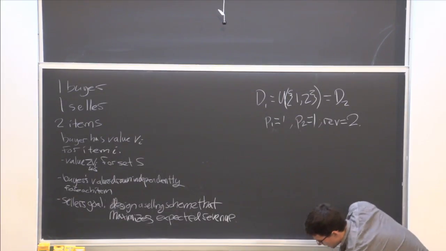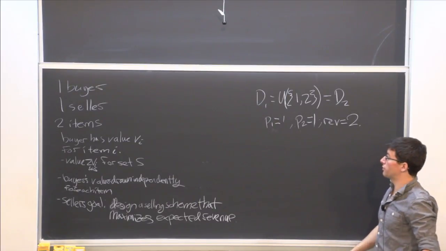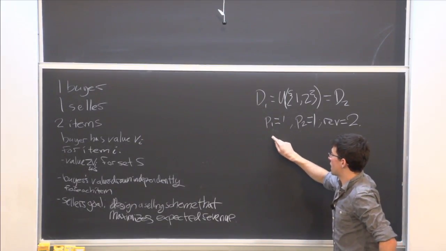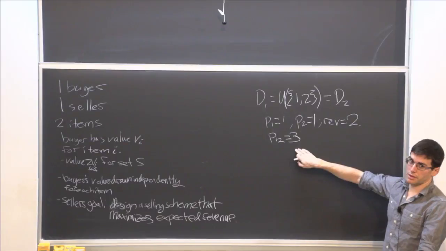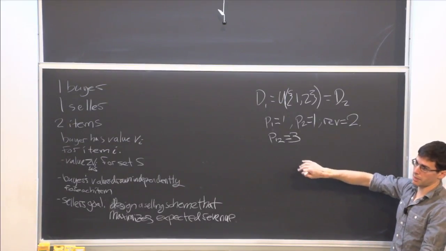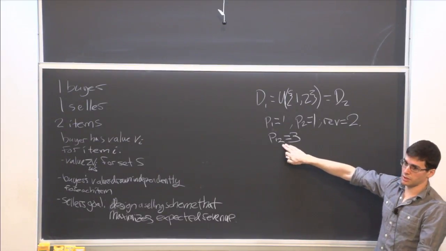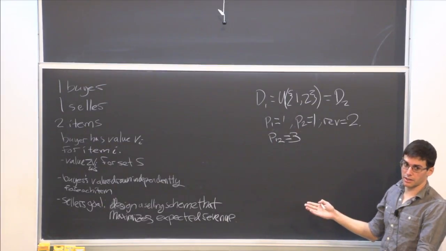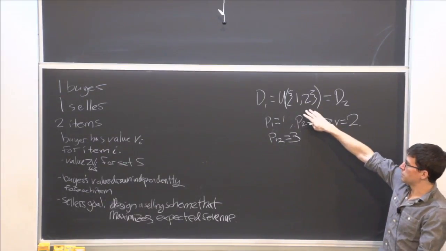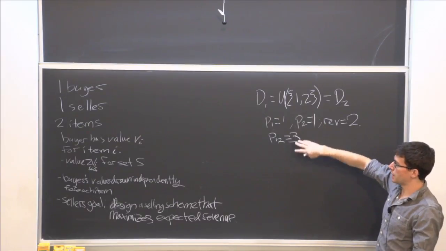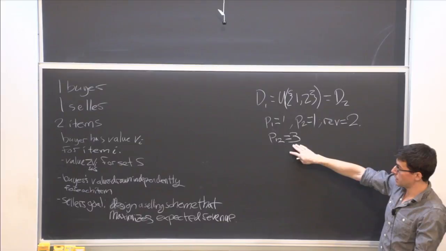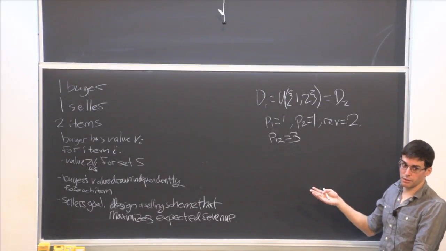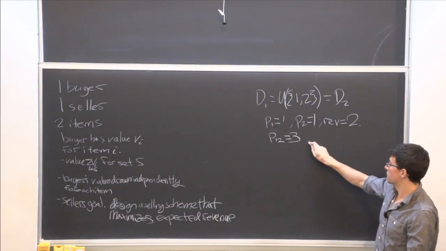Okay. It turns out there's actually a better thing you can do for this example, which is to set a price on both items together at 3. You tell the buyer you can pay me 3 and get both items, or you can pay me nothing and get nothing. Now we can do some quick math and observe that the buyer will choose to purchase as long as their value is at least 3. This happens with probability 3/4, so you get revenue 9/4.